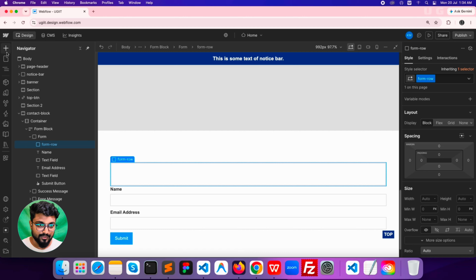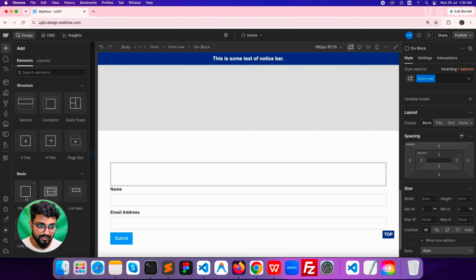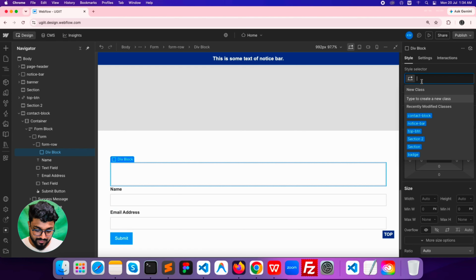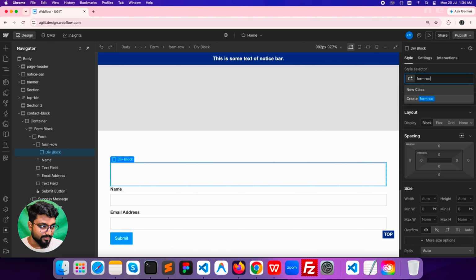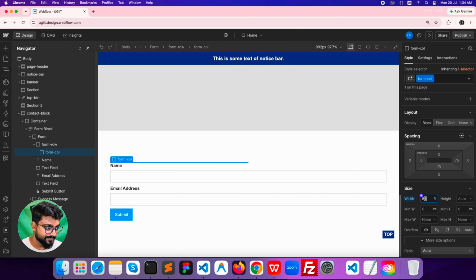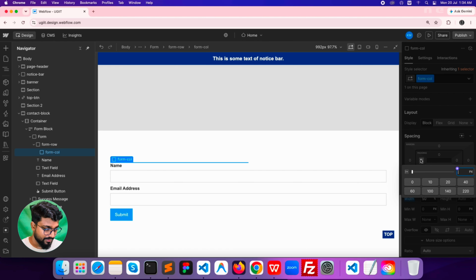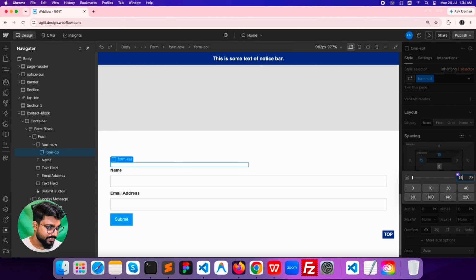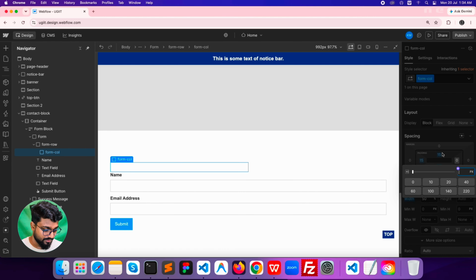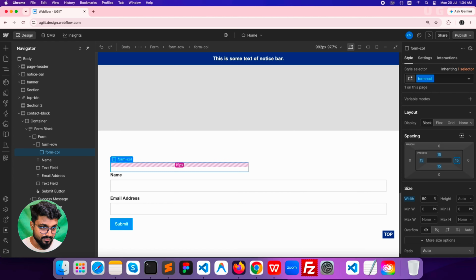Inside the form row create a div block and create the form col, and let's set the width to 50%, and padding left 50 pixels, top 50 pixels, bottom 50 pixels, and right 15 pixels. And under the form col let's add a div block.